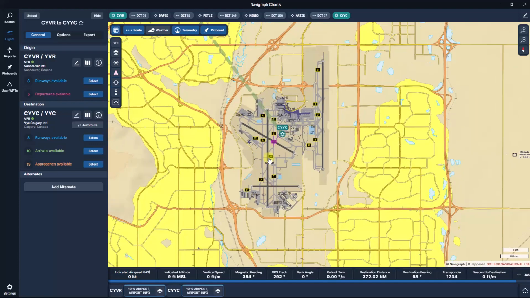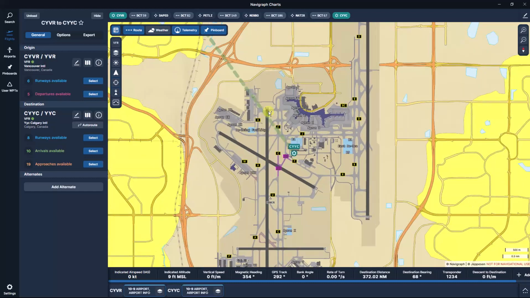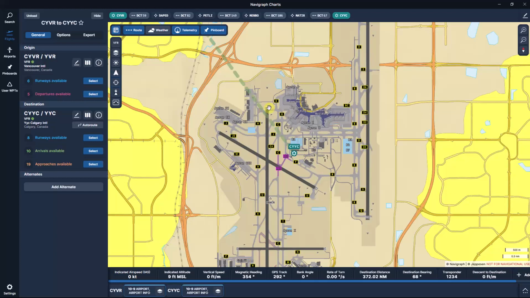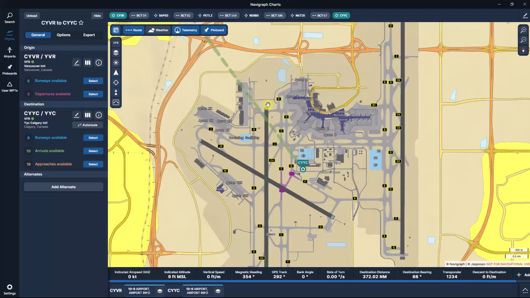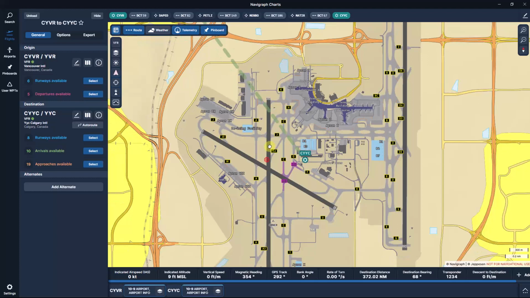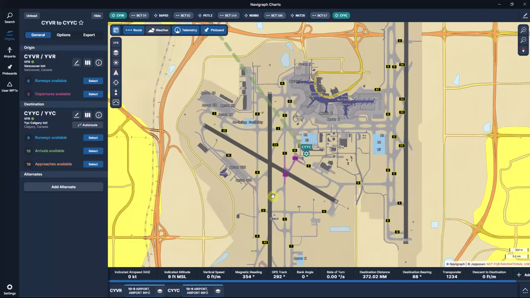So the winds are again 310, 180 at 11, so runway 17s. I am going to use 17 right to land. We will exit when we can.